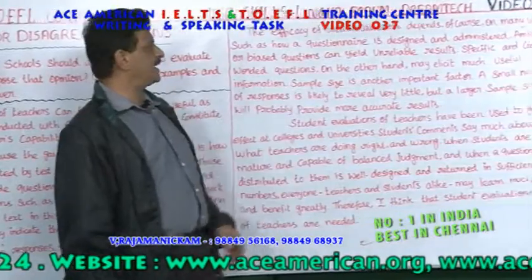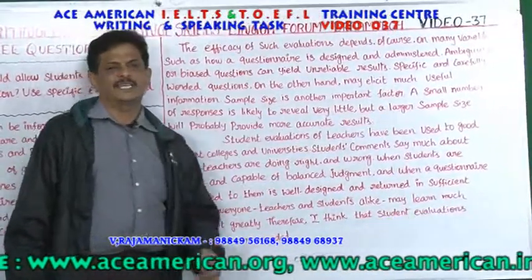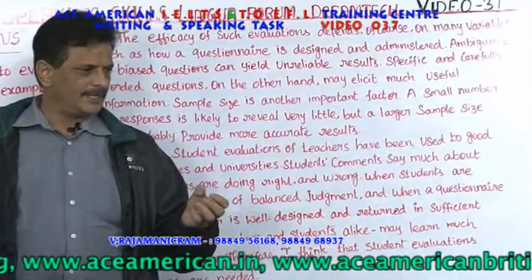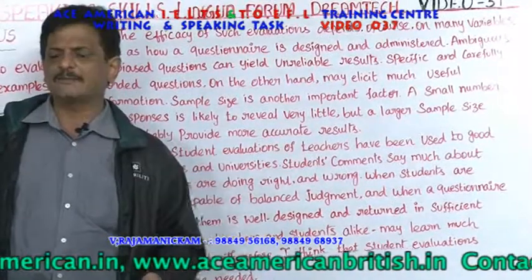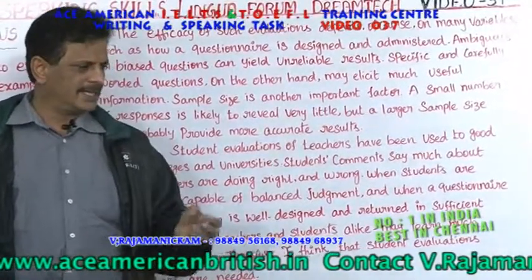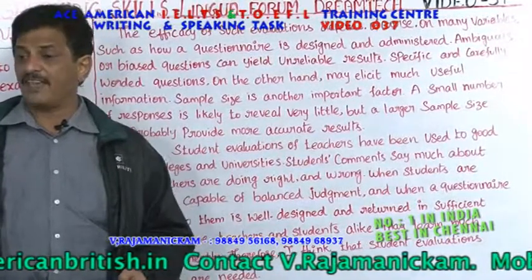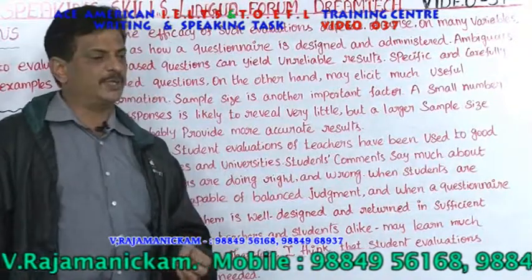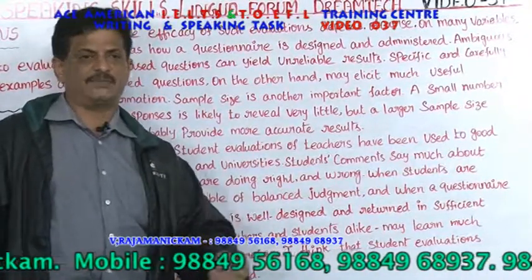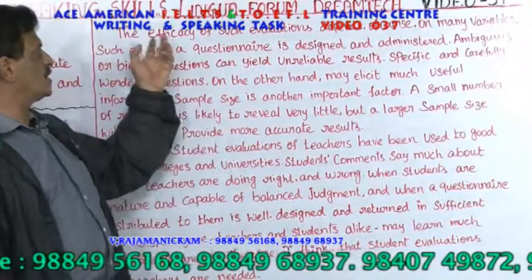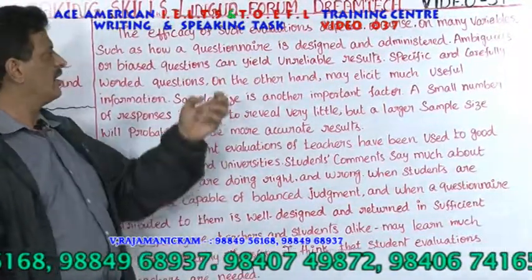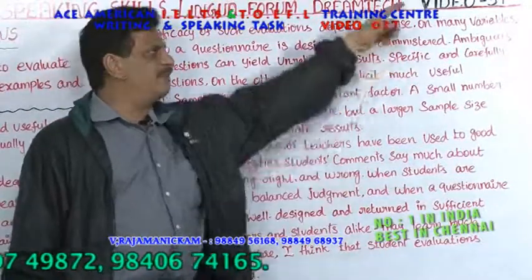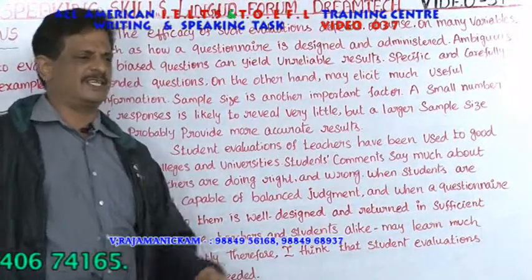So coming to the next paragraph, he says the efficacy. Efficacy means what? Efficacy means the strength, the power, the effectiveness. The efficacy of such evaluations. The students evaluating the teachers, by supplying certain questionnaires. So the efficiency or the power of such evaluation depends, of course, on many variables. Variables means it depends upon various factors.